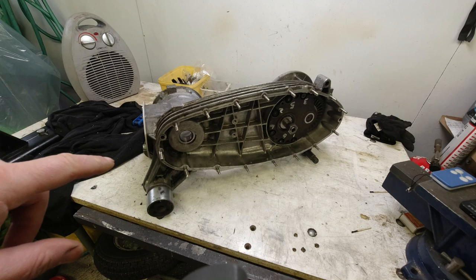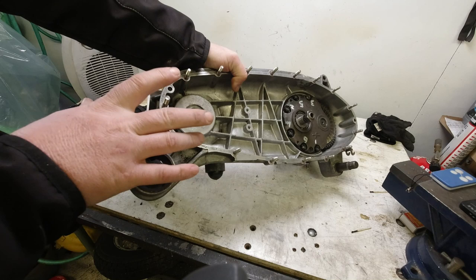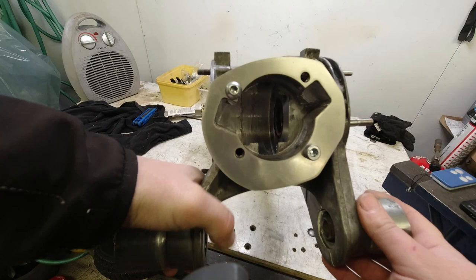First off I just want to show you what I've done. Because this is the older type engine case - the one without the oil thrower - these exhaust studs were six or seven millimeters, but I've drilled those out and fitted the later type eight millimeter. I've also fitted stainless studs on the side case, which I really like to do on these jobs. I have also ported the engine ports.